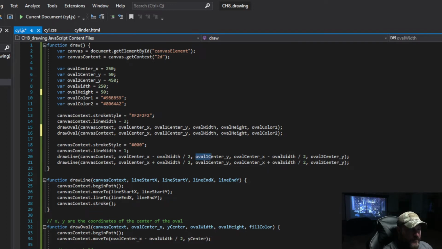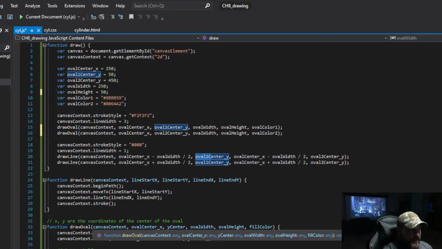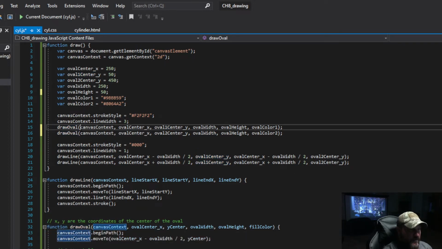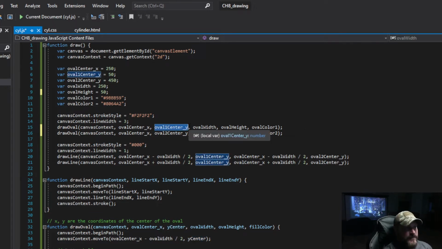Then we need to put that's going to be this, I'm sorry, I'm bouncing around. Maybe if you didn't understand, when we do this function here, we got to give it the canvas context, and again, the oval center. We have to give it a y center, which is going to be the y. And here, it's called y center in this function, but it doesn't matter what, as long as the variable in the third place, when you call that function, that's what it'll be.